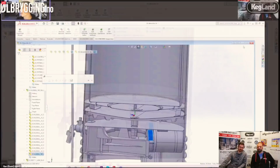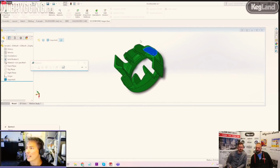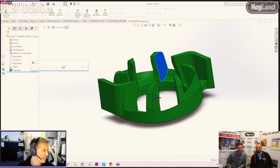Actually, I'll bring it up on the screen here. So I'll share screen again like this. So if you see this spray rotor, we made a number of different designs. This ended up being the most efficient. So yeah, it's got a rotating rotor like this, which spins around, and then when you see it, it just sort of looks like this when it spins around. I'll just pull this up now.